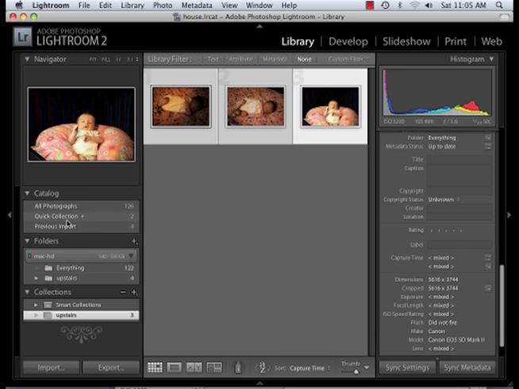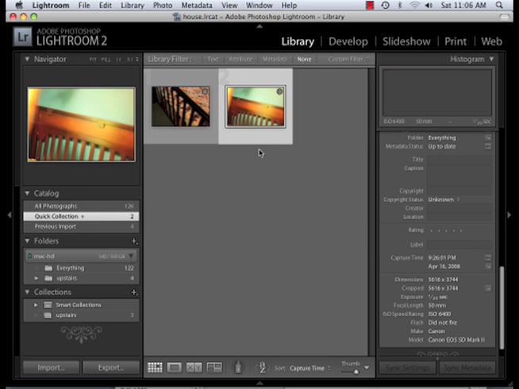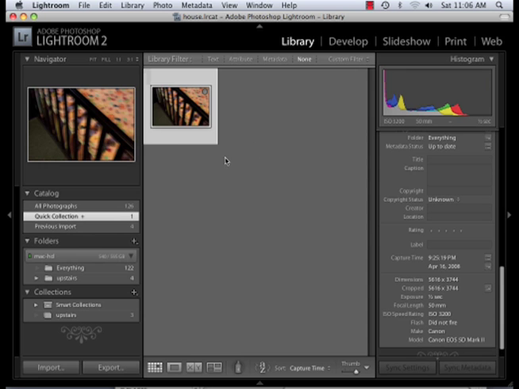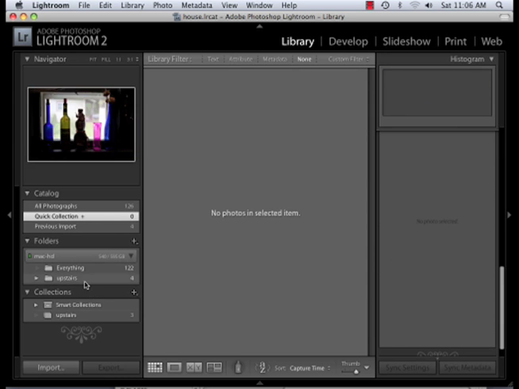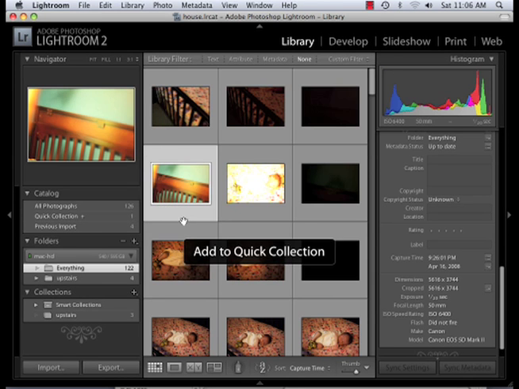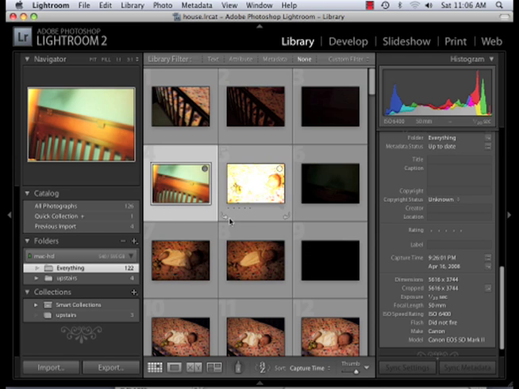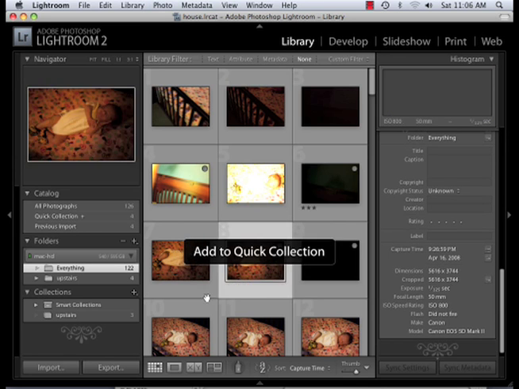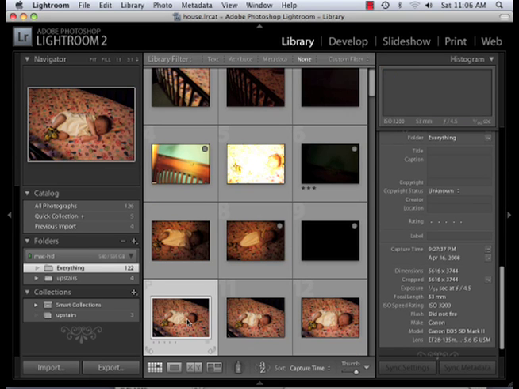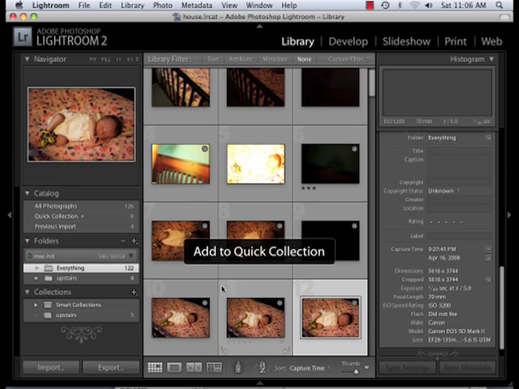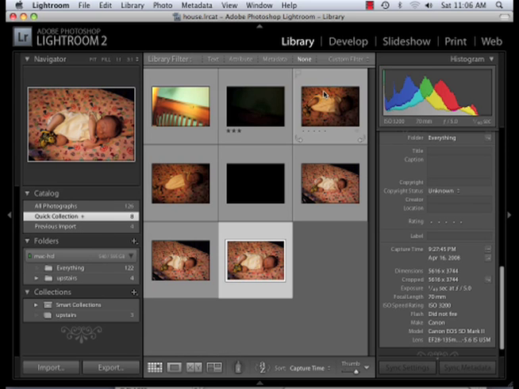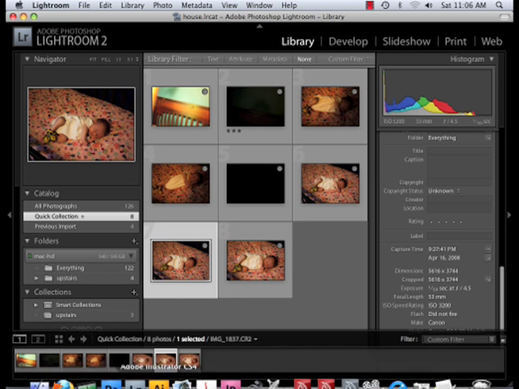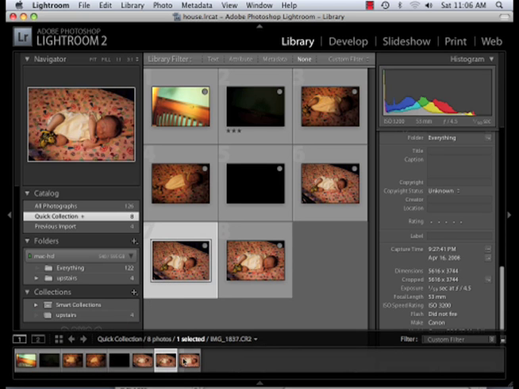Also, I have these. Quick collection. What's that? What is this? Okay, so if I have everything and I hit B on the keyboard, B, B, B, B is in boy, in this case girl, but B, B, B. Now, if I go to quick collections, that's what it did. It moved it all to quick collections, and then if I wanted to, down here, then I can move them to upstairs if I wanted to.